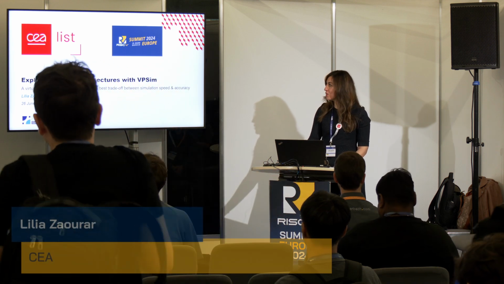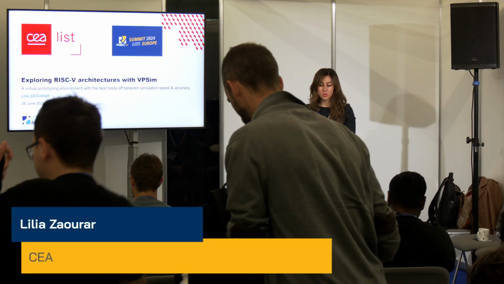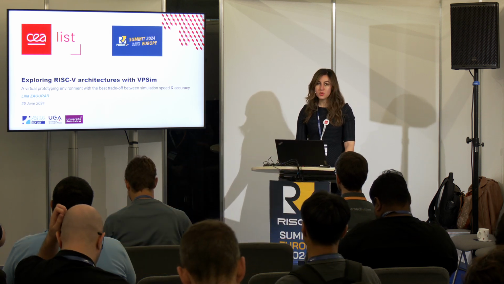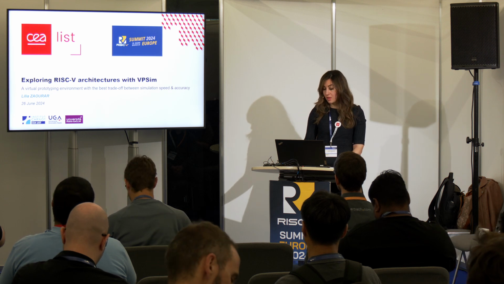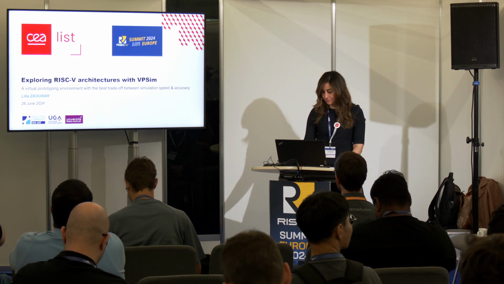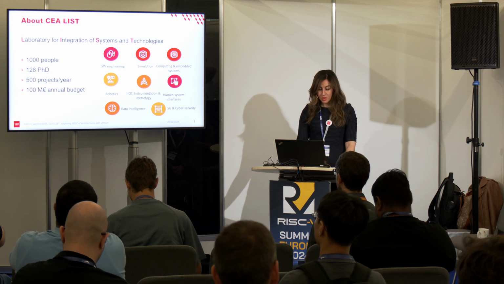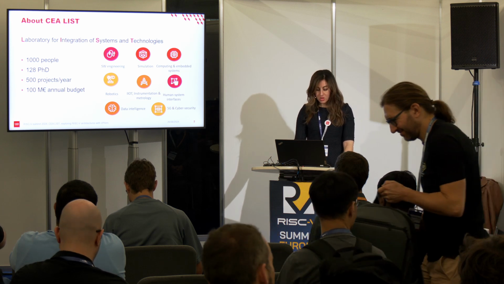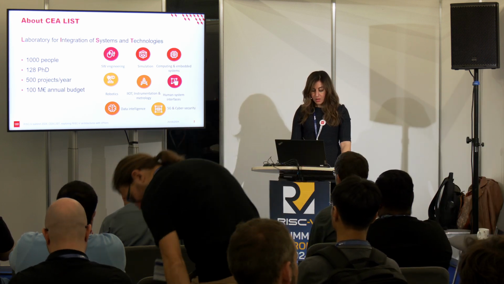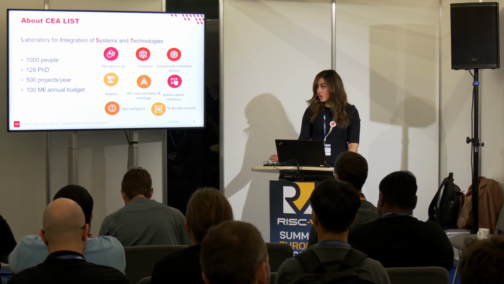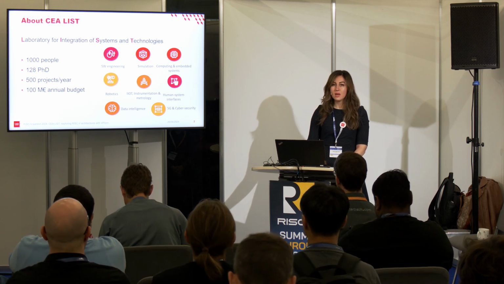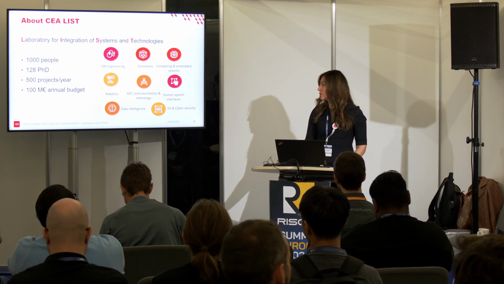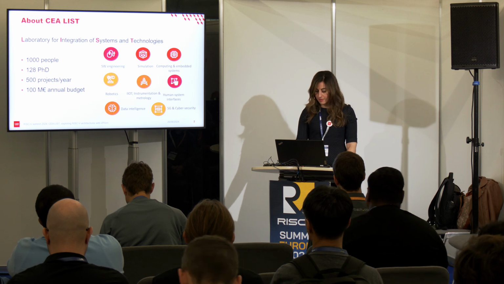So I'm Lilia Zaourar from CEA List in Paris, and today I'm going to present how we manage to explore RISC V architectures using VPSim, a virtual prototyping tool with the best trade-off between simulation speed and accuracy. CEA is a well-known French applied research and technology organization. LIST is its institute dedicated to smart digital systems. Within CEA List, we are about 1,000 researchers and engineers involved in various R&D projects in software engineering, simulation, robotics, data intelligence, cybersecurity, and computer engineering, which is my field.